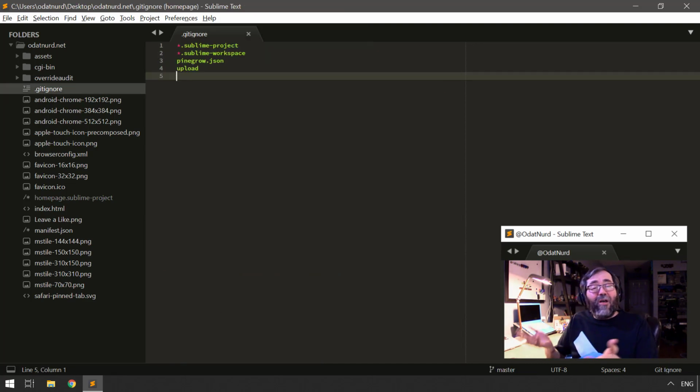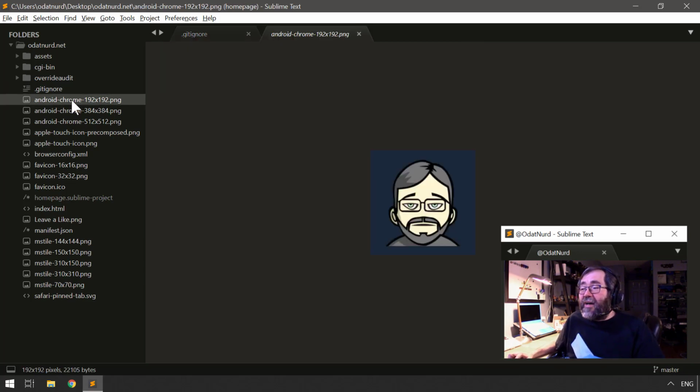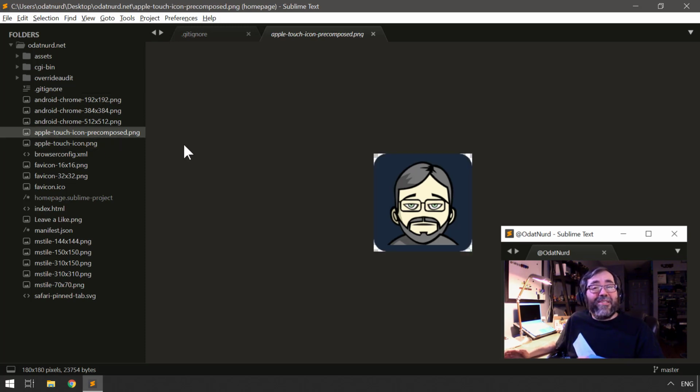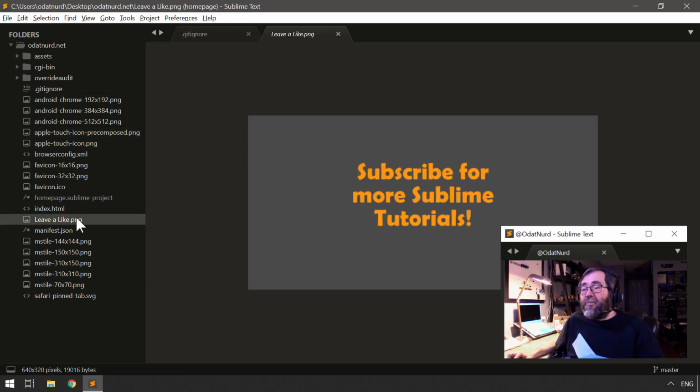Now, remember, we also saw the binary file patterns. That tells Sublime when files are binary, which means that you don't want to be able to jump to them by a Goto Anything, but you still want to see them in the sidebar. And we see examples of that here. There are these PNG files. So we can see this avatar here and another one.